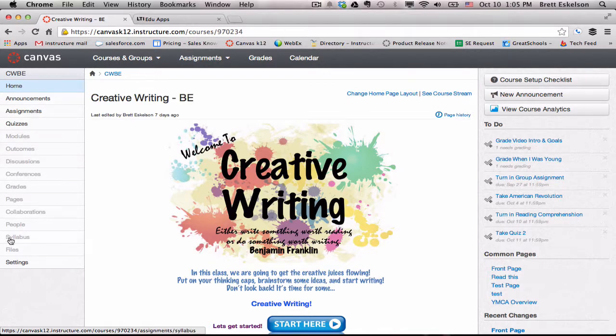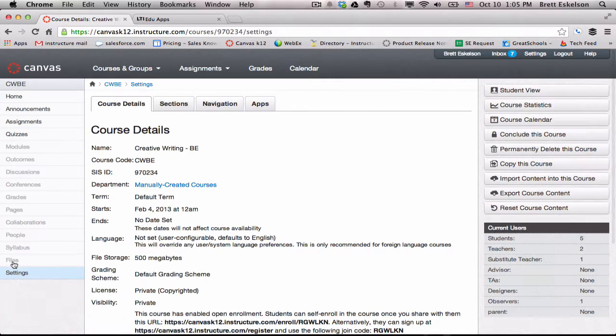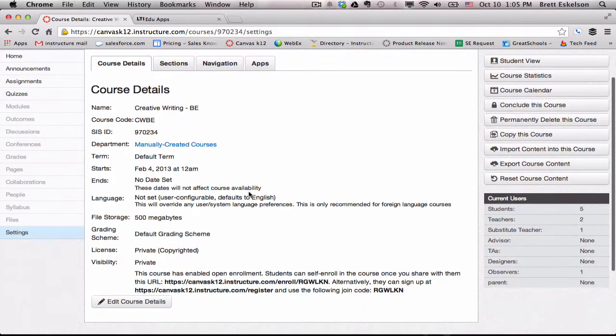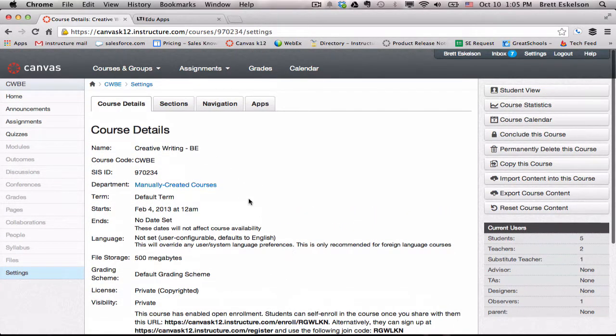If we wanted to customize this left-hand menu, all I have to do is go into my course settings here. So I'll click into the course settings tab. I've got some course details that I can set up and customize. I want to point out real quickly that I've got this student view right here. As a teacher, if you ever want to test or look at exactly what your students would be seeing, you can go to your settings, click this student view, which will show you exactly what the students are seeing in the system.